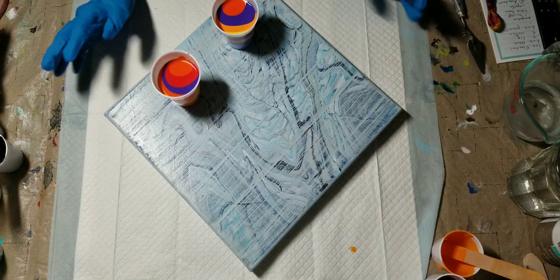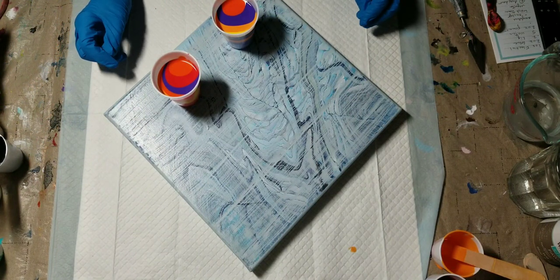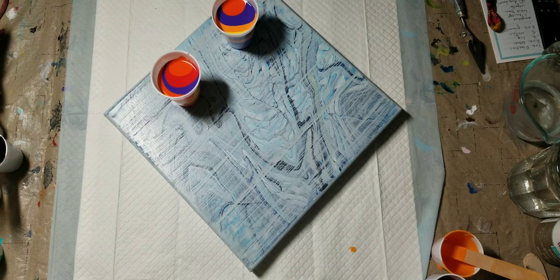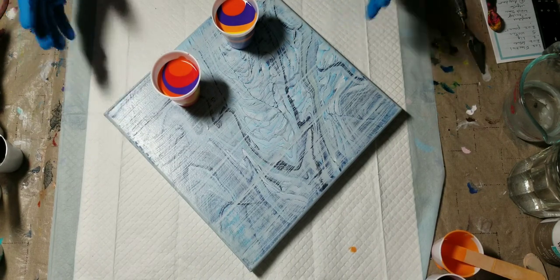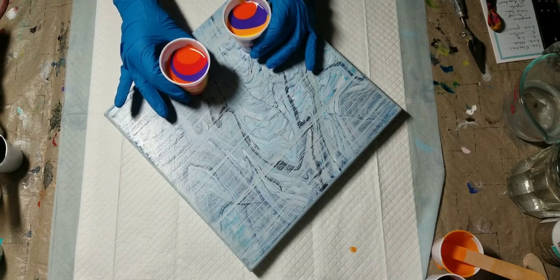So I've used these colors before, and I absolutely loved it. It was my video number 5, one of my very earliest videos made with these Artist Loft ready mixed. And I don't have the pour anymore. I wish I did. I just loved it. Go take a look at that if you would. And so I'm trying to duplicate the colors, but you know how that goes. I don't remember how I layered or whatever.